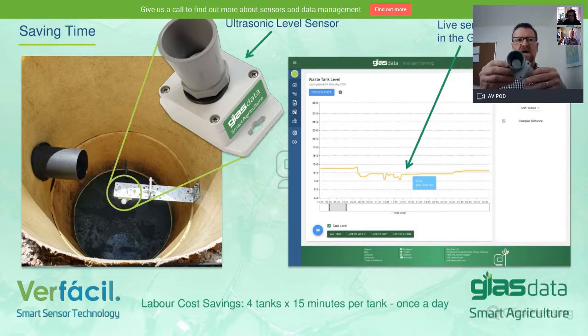You can see it on the image there. You can also see on my camera, just completely no cabling at all. And the battery in this device needs a little bit of extra power for this ultrasonic sensor, but we're still good for 2 years battery. So without any need to go back to that, it's really simple.